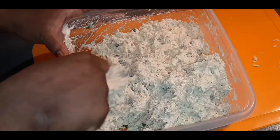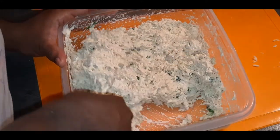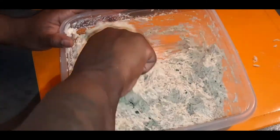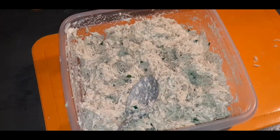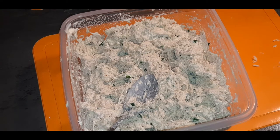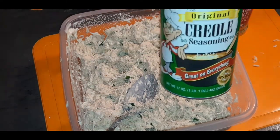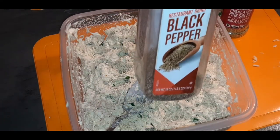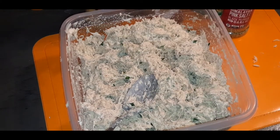So when I left off, I was giving my chicken salad a nice stir, and all I was saying is dig to the bottom, flip that over, and give all your salad some love. Make sure you get that all mixed up nice and well. And then I gave it a taste, and I felt like I needed a little bit more seasoning. So what I did is went back in with some of the Himalayan salt, some Tony Chachere's, some black pepper, and I added some more mustard and some more mayo.